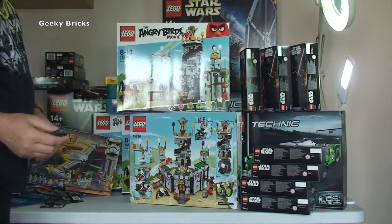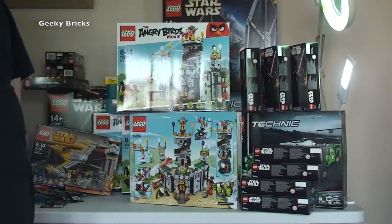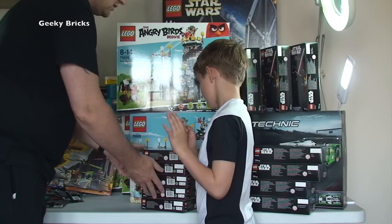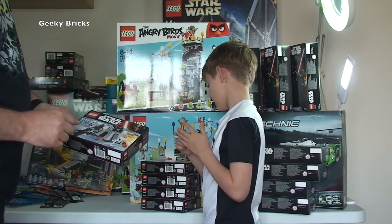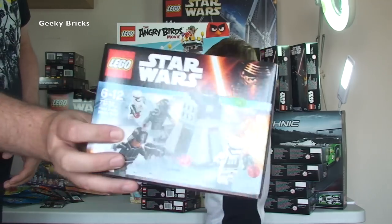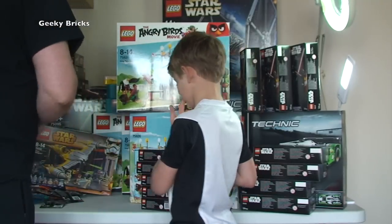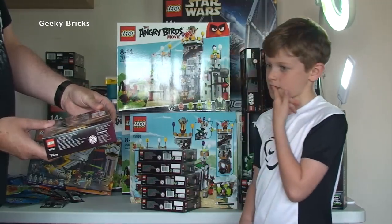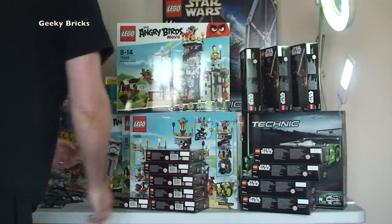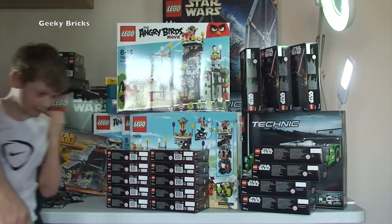Okay, so we've only got two more left. Actually, let's do these next. I said there was some that was already opened, and apologies for that. That's because the box that they came in was very damaged. So I got them out. So I've got five of First Order battle pack 75132, and five of 75131, the Resistance Trooper battle pack, from Amazon. And they're all going to be parted out into my Bricklink store.